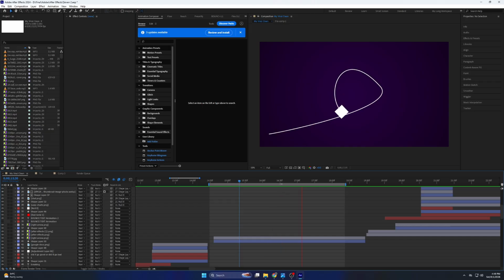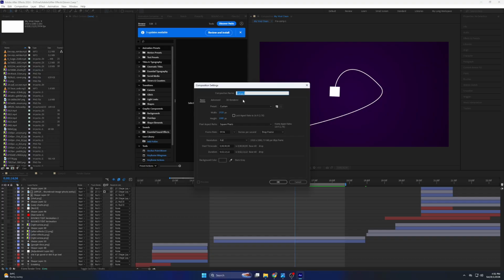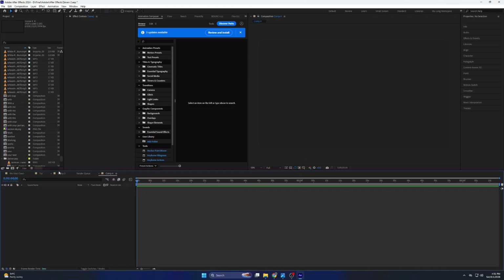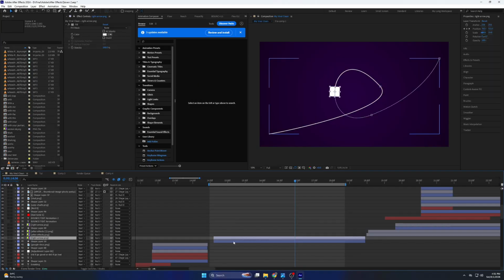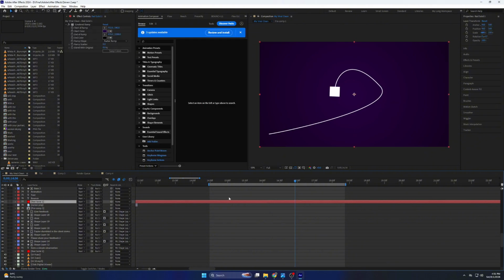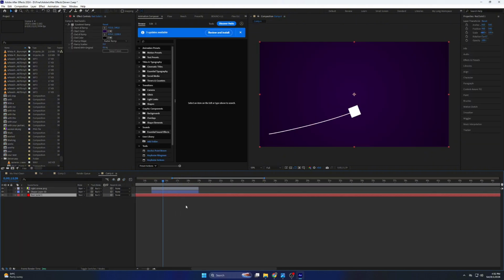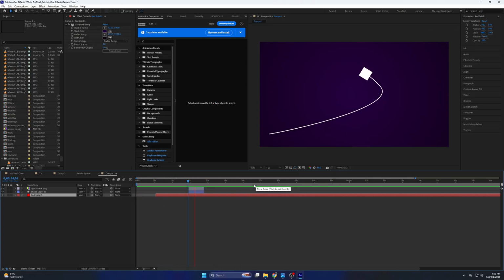The next and last solution is to make a new composition. Just create a new composition and name it whatever you want. Just move all your things to the new composition. As you can see, I move it, and let me move the background as well, copy, paste it, drag and drop. As you can see, that's the last solution. So these are the solutions.